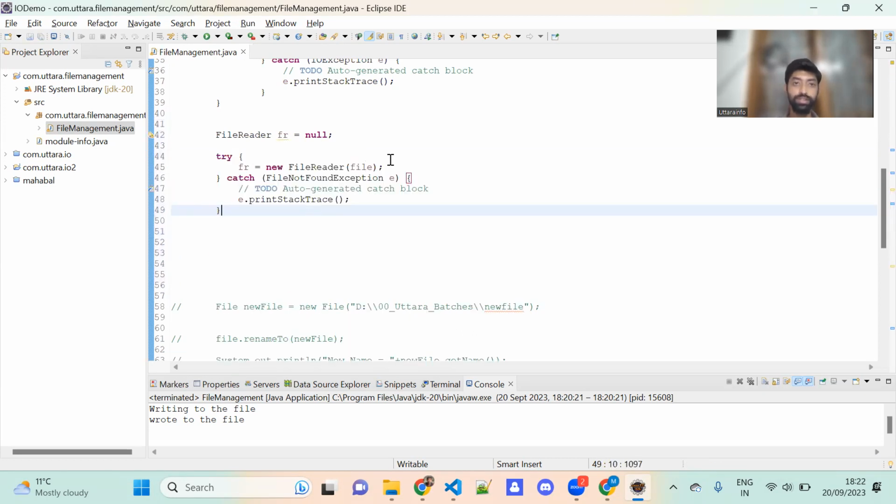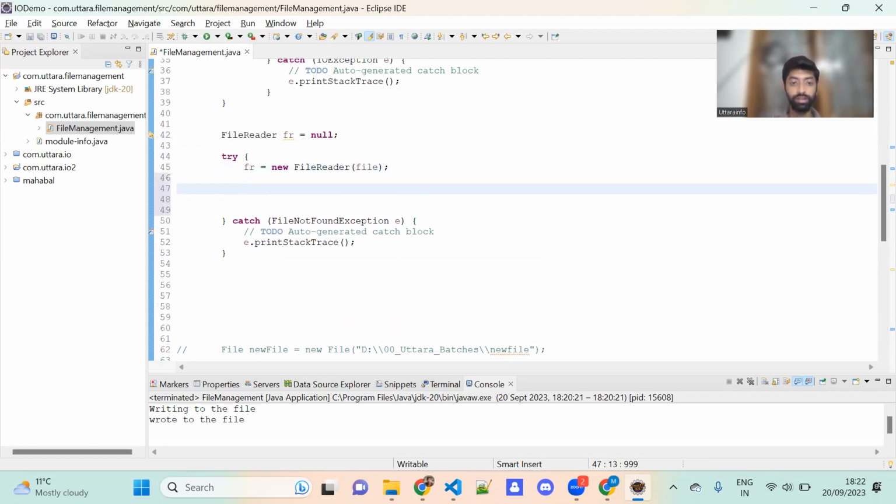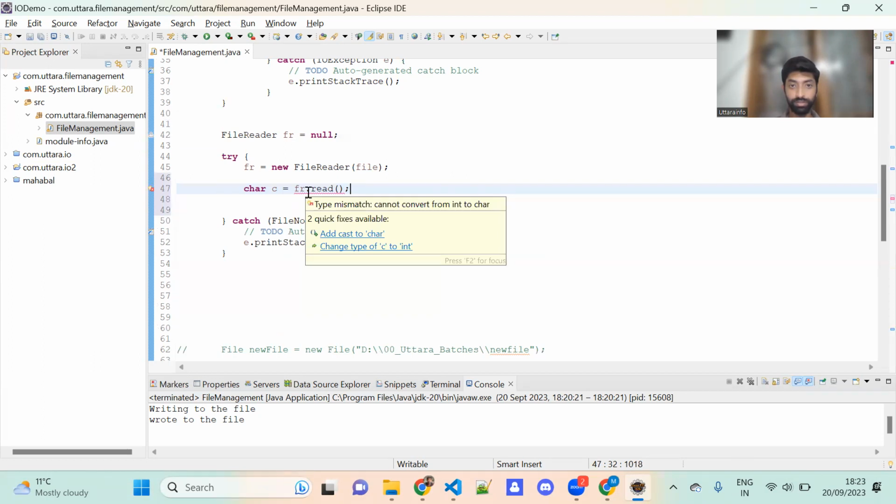Okay, we save this. And how to read? Character: char c equal to fr dot read. What happened? So it returns an int.